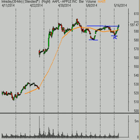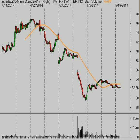Twitter this week lost a little bit of ground, and what I wanted to point out was the volume-weighted average price since the event. The event, of course, being that gap lower on earnings, and this automatically draws it in. You can see that line coming in, and the volume-weighted average price since earnings is $32.67. So the average participant who's purchased after the earnings is down by about 40 cents. Not a big deal in here.